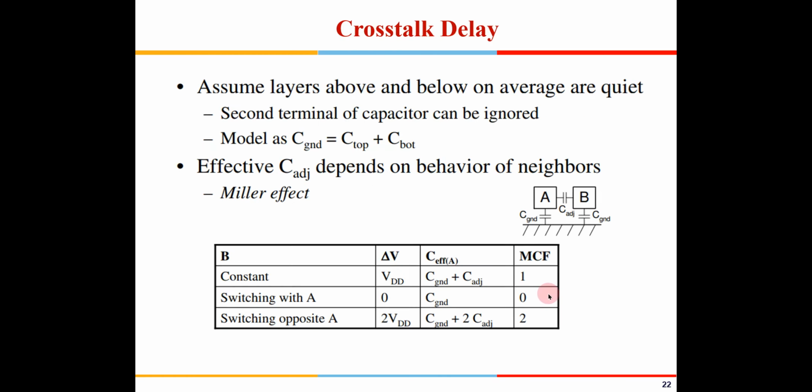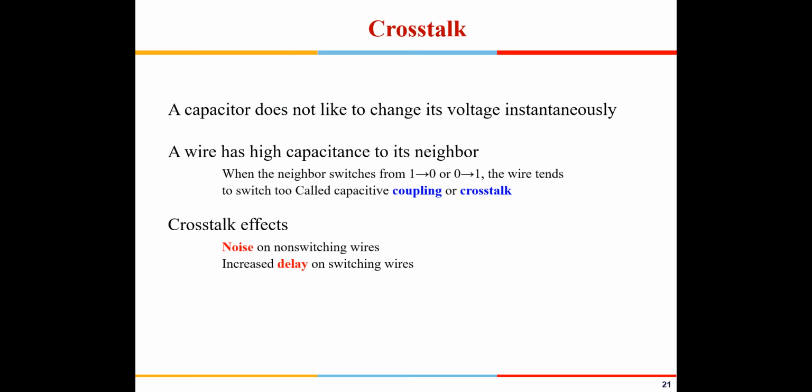Just another 2 slides, and then we'll take a break. So what is crosstalk? It is when there are 2 wires running adjacent to each other, or one on top of the other. Whenever there is a change in data in one of the wires, some capacitive coupling would happen, and it can change the state in the other wire also. That is known as crosstalk. Because of the capacitive coupling between the wires, the data in the adjacent wire, or the top or bottom wire, can get changed. That is known as coupling or crosstalk.